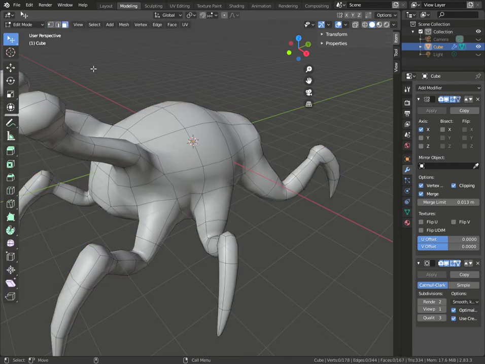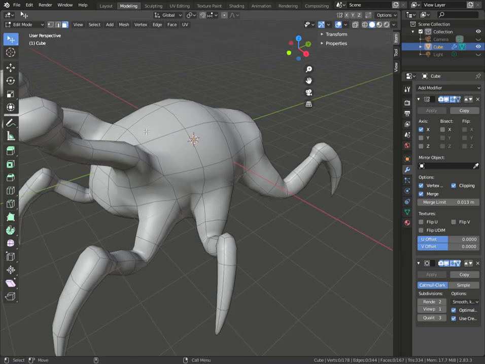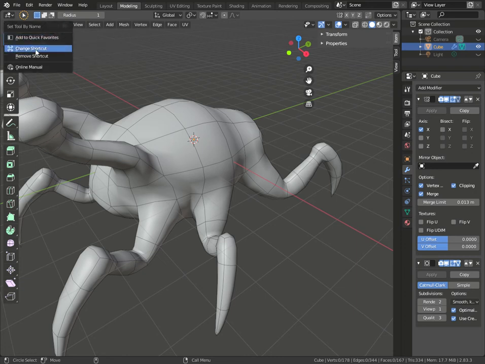So in this case, I want to be in 3 for face mode, right? And I'm going to hit Q to toggle myself to the drag select, or circle select, sorry. It's called drag select in my setup, but it's the same thing. Now in this case, you see I did assign myself a quick key to it, tab. And remember, if you right click, you can assign a shortcut. In this case, it's saying change shortcut because I've already added one, but you just right click on the tool and that option comes up, and it's really easy to assign quick keys that way.